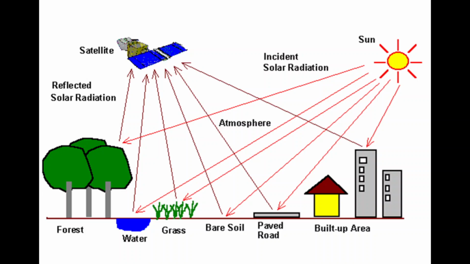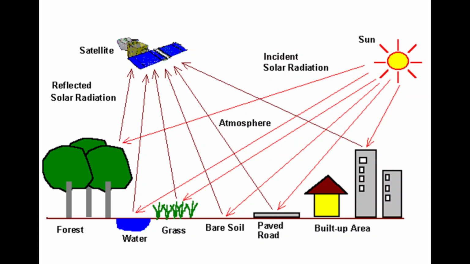So the process of remote sensing is basically collecting information with the help of sensors mounted either on a satellite, a drone, or a plane, without coming in direct contact with the object or the planetary feature. Which are these planetary features? Built-up areas, buildings, rural areas, paved roads, bare soil, grass, agricultural land, water bodies, forests. These are the different planetary features.